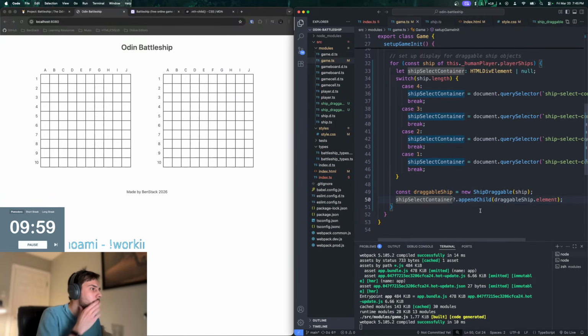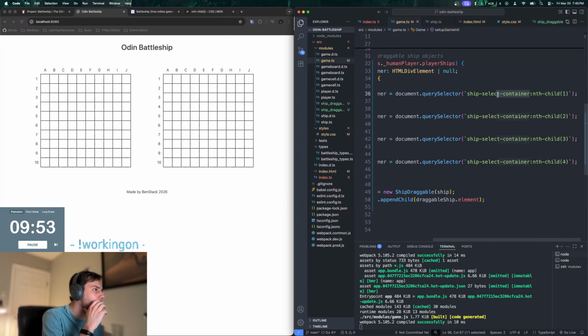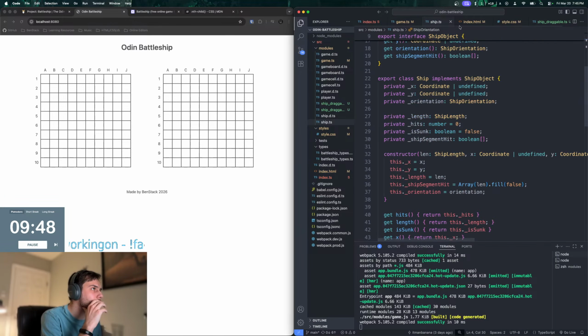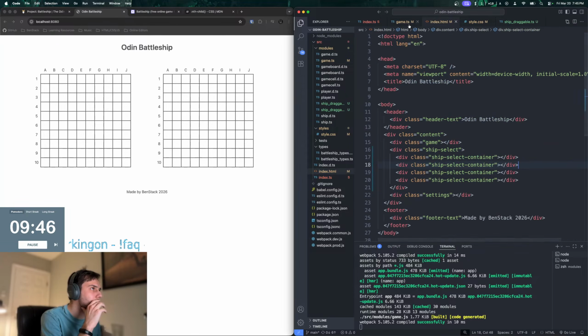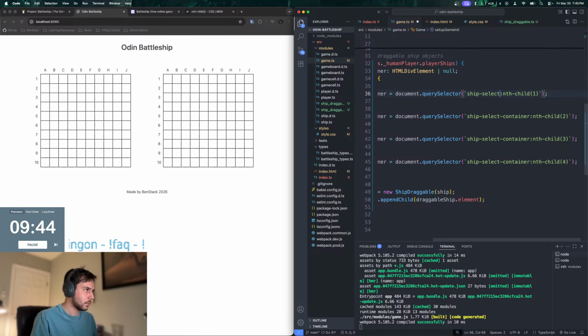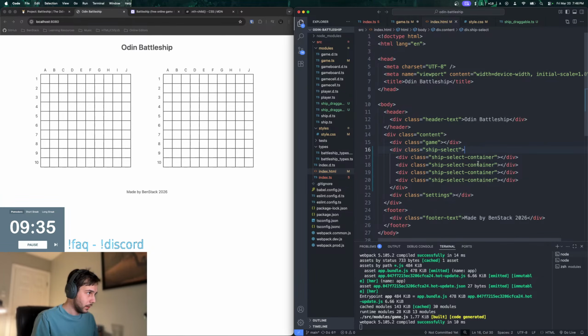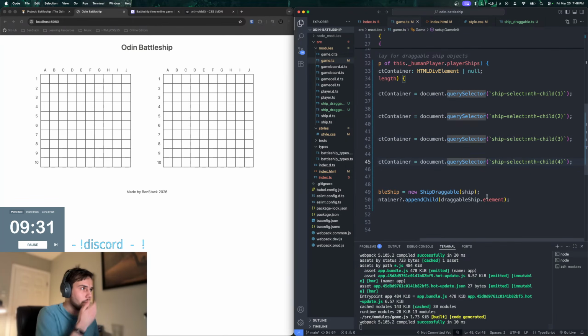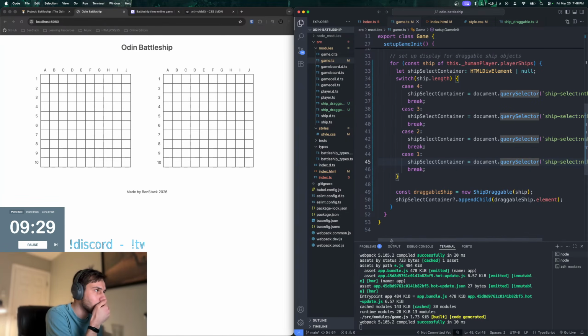Okay, and then these are not appended to... Oh wait, actually no, it's not this. I want the... not ship select container, my bad. Ship select. That's what I want, because it's the child of ship select, right? So... No, that didn't work. Why?